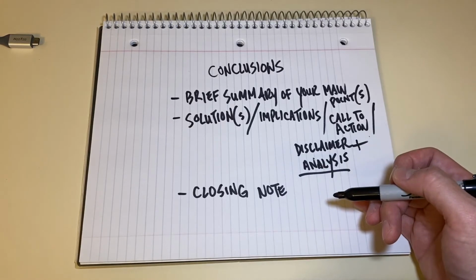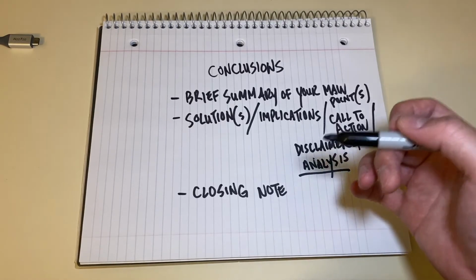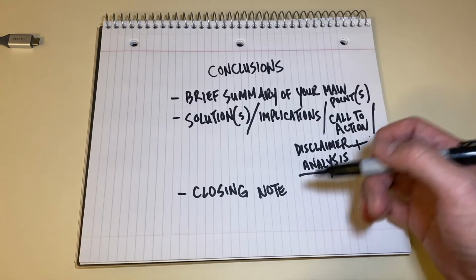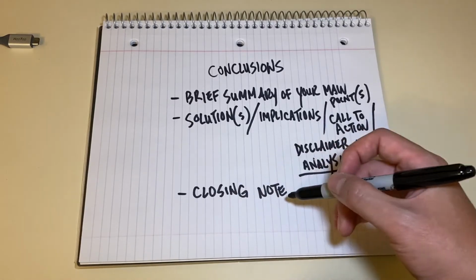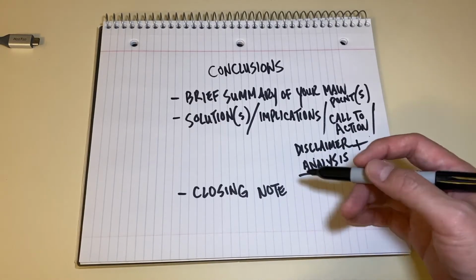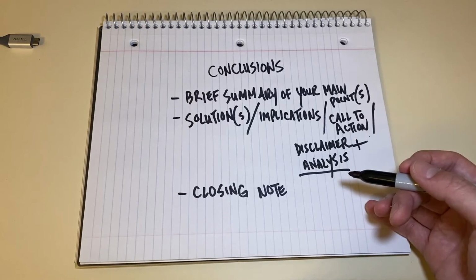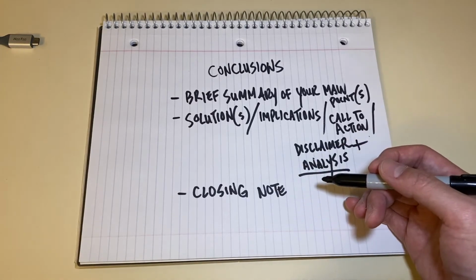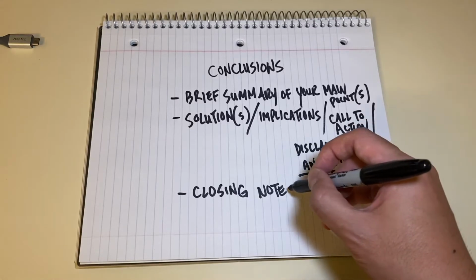Is it going to be a kind of mic drop end? Is it going to be something thoughtful and pensive? Is it going to be a question? The closing note could be a variety of things. It could make people angry. It could make people really sad. It really depends on what the argument is that you're making and the tone you want to end the whole piece with, okay? But you do want to have some strategy here.